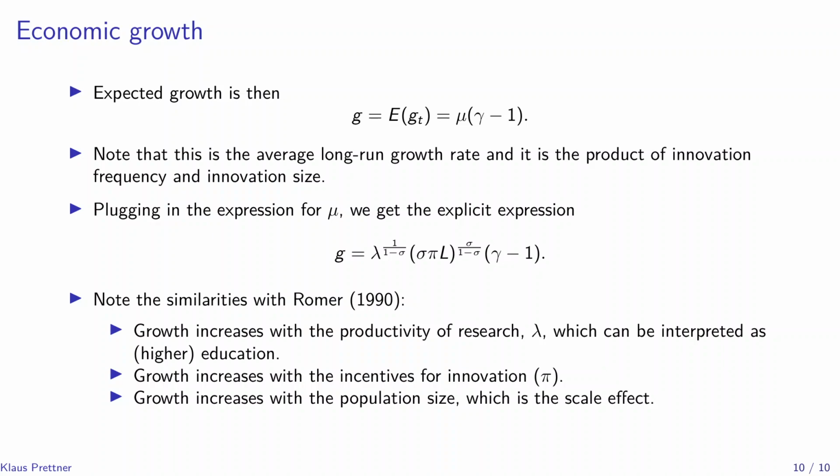And in the next video, I will introduce a multi-sector version of the model, which has, as we will see, exactly the same implications. Almost everything stays the same, but we have a continuum of intermediate goods producers, and that smooths out the growth rate over time. So we would have always a share of firms that innovates, and this share of firms could be very different firms in one period from the next period, but it's a constant share, an expected fraction of innovators in the economy, and that would lead to a smooth growth rate over time.